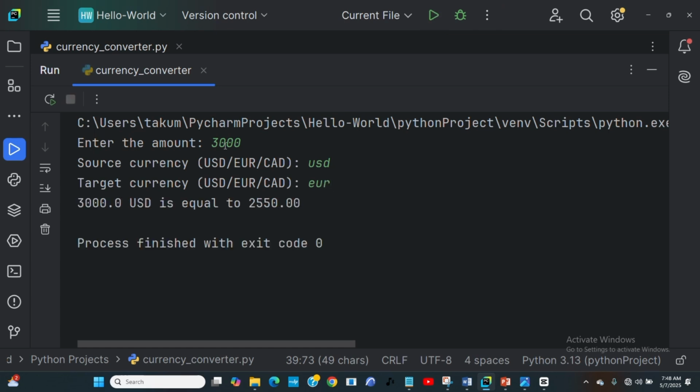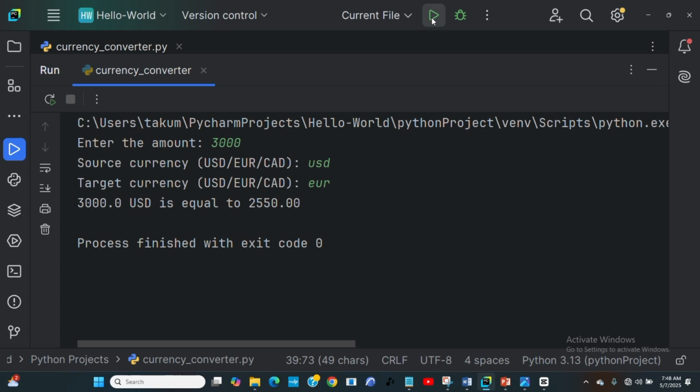When I take enter, it's going to tell me that 3,000 US dollars is equal to 2,550 euro. Can you see, guys? It's so beautiful, right? The same way you do it, this is how you convert online. This is what has been taking place in the background. You just go and put to check, oh, I'm converting from this currency to this currency. You run the check and it gives it to you, because everything has been put in place, even the exchange rate.